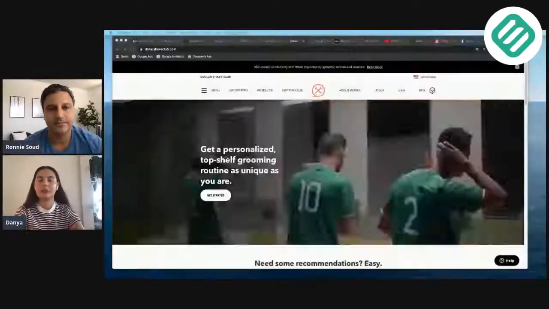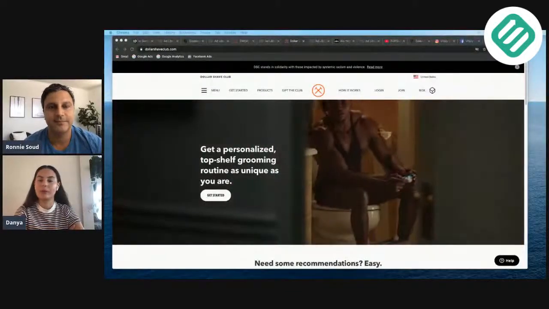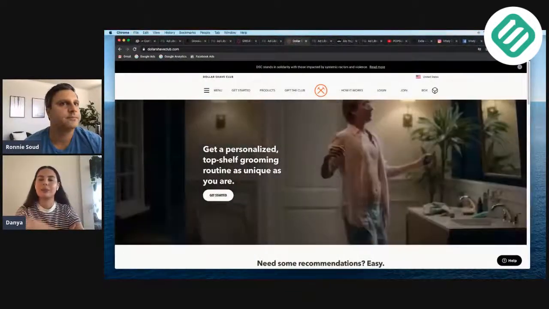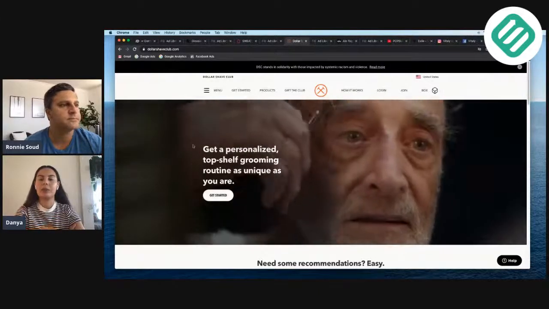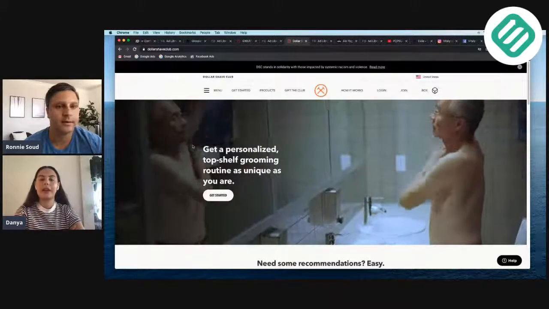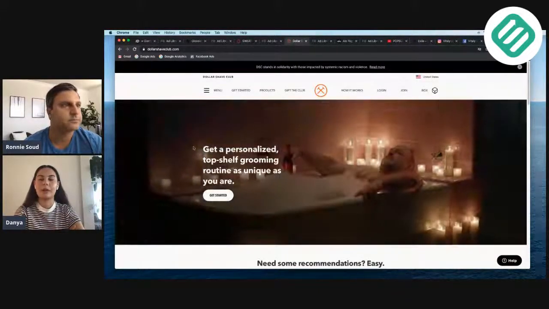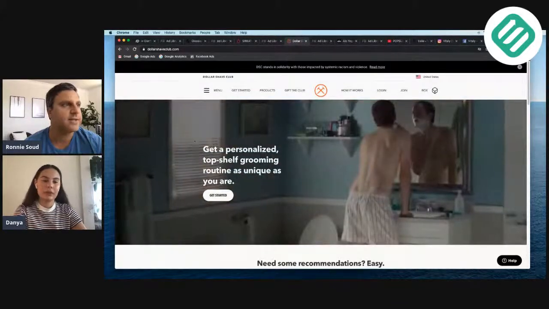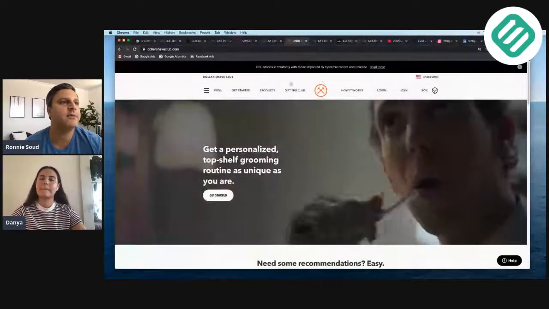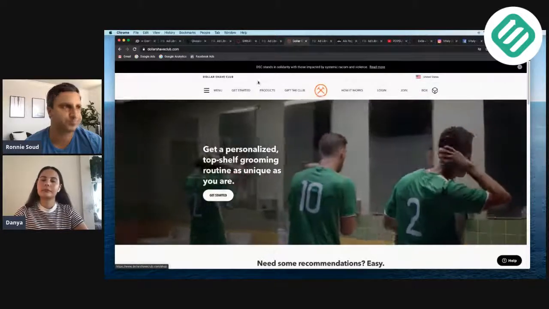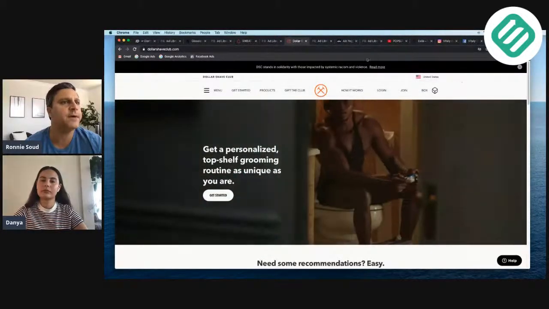So Dollar Shave Club, Glossier, two brands that do a really good job at creating a community and have really good loyalty. They definitely use that for their website design. Exactly. One of the things that really struck me with Dollar Shave Club is this area up here.